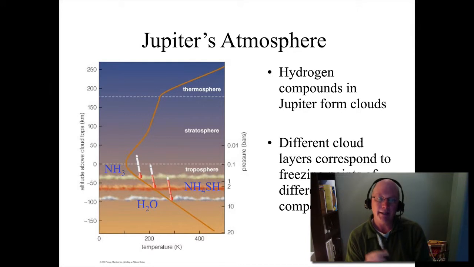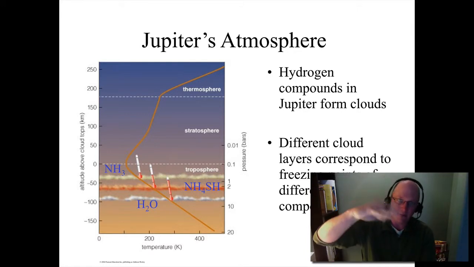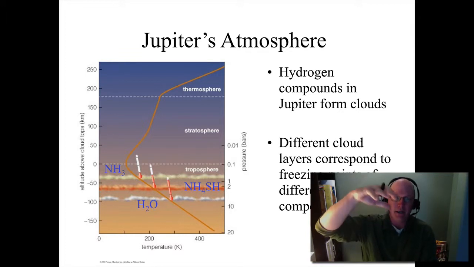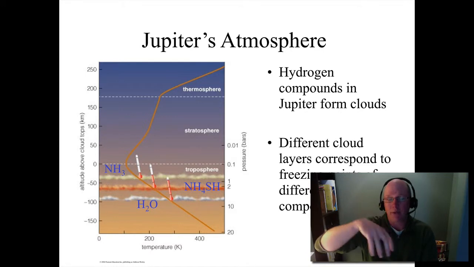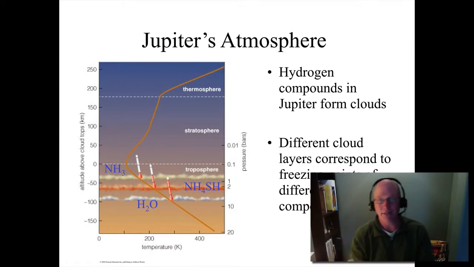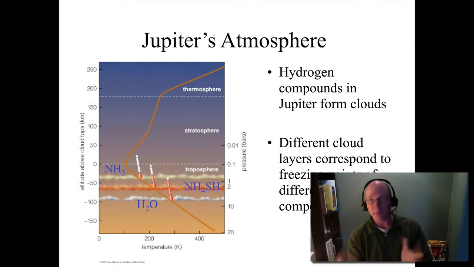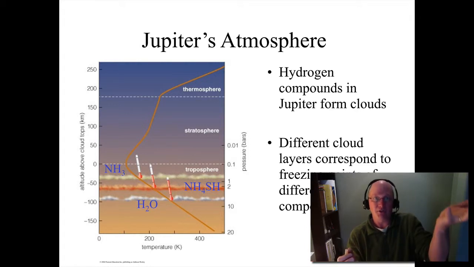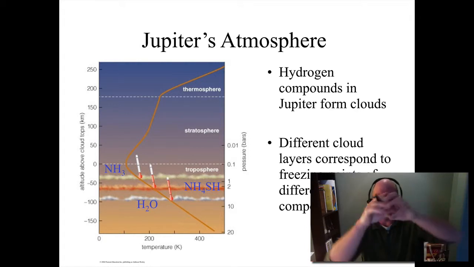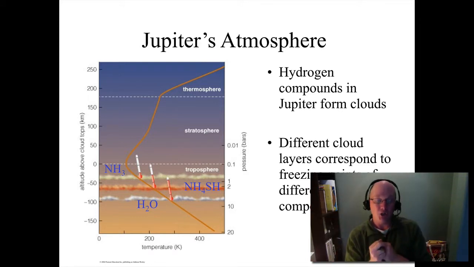But if we look at the atmosphere of Jupiter, because we know the compression of the planet, we can measure the pressure. And if we know the pressure and we can measure the temperature, we can tell what sort of gases will condense out in the form of clouds. Now, you're familiar with this on Earth because on Earth we have one condensable material in the atmosphere, water. And as you go up from the surface, the temperature goes down, and eventually you get to the point where water clouds can form.